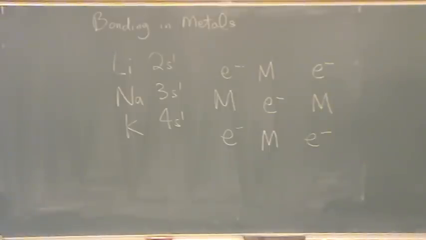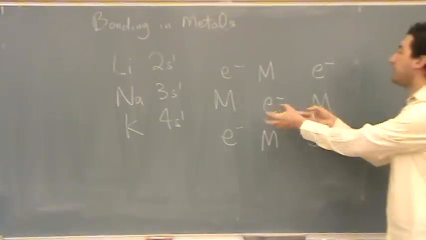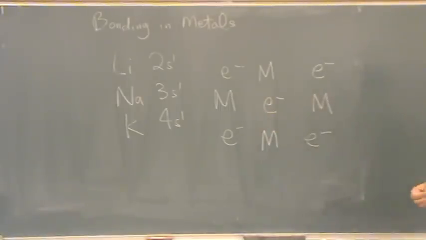Electrons can pass through a wire causing it to conduct. They can easily absorb photons in visible light, re-radiate light and be lustrous. A wire can be bent and curved around in different shapes and that wouldn't disrupt the bonding or the conductivity. So that explains a number of things.